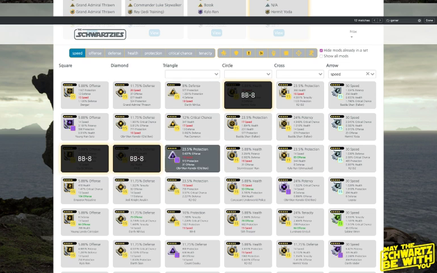So I've got this crit chance defense triangle. I like crit chance on BB-8, but that's partially for the raid. Yeah. I have several. Well, actually, right now he's rocking this 15 speed 4-dot protection triangle, which is not the best, but.